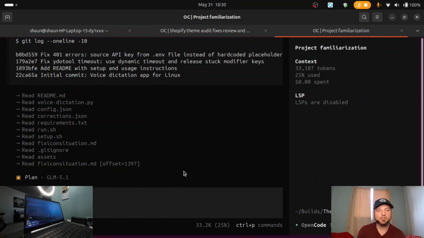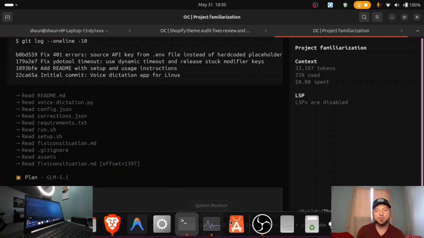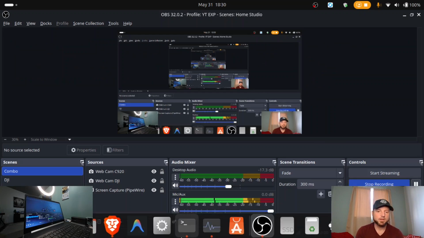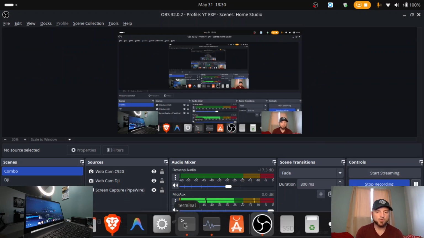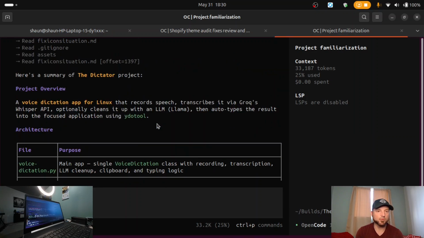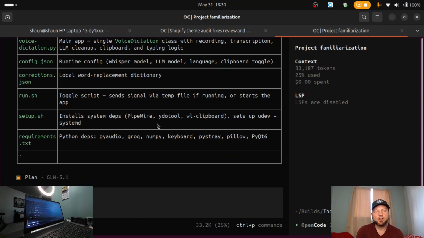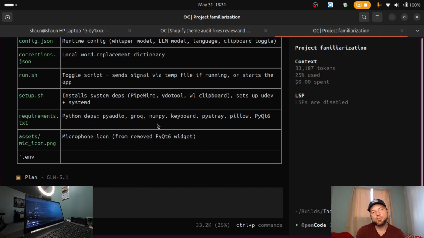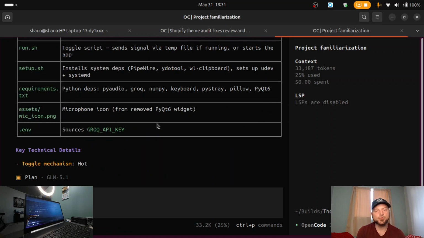I'm actually going to test a feature. I'm going to pause the recording since I'm supposedly able to do that. Yeah, just cutting back because it started producing an output right here. So it's just going to keep going, but here's a summary of the Dictator project, and it's just loading in what it's learned from the individual files that are attached in the folder structure.